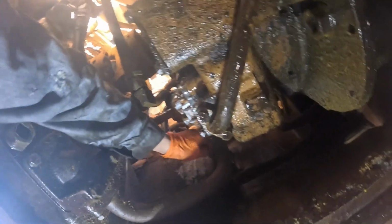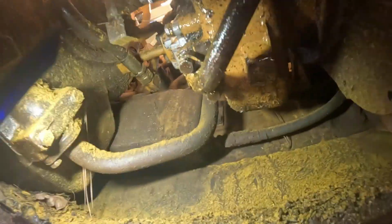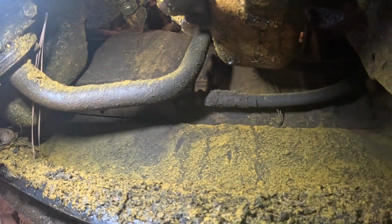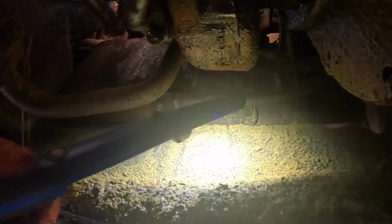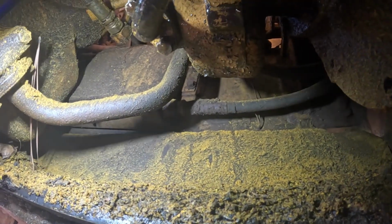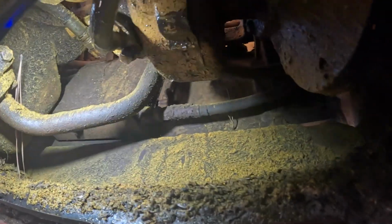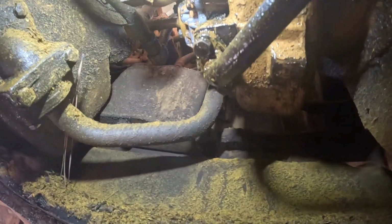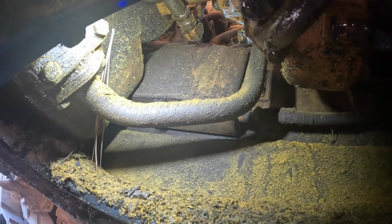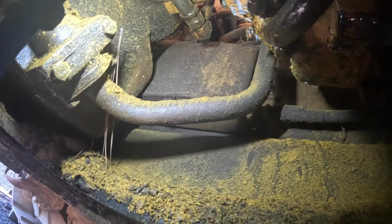Is that a steel tank? It's a steel tank. What it's doing is somehow that float comes out, and it's just shutting the supply off from the main tank when the engine's off somehow. Goofy setup. Anyway, we'll pull that drain off. We're gonna shut that ball valve on the main tank, and I might pull that drain out of there. Maybe it's just got a bunch of crud in it, you know, and it's just hanging up.